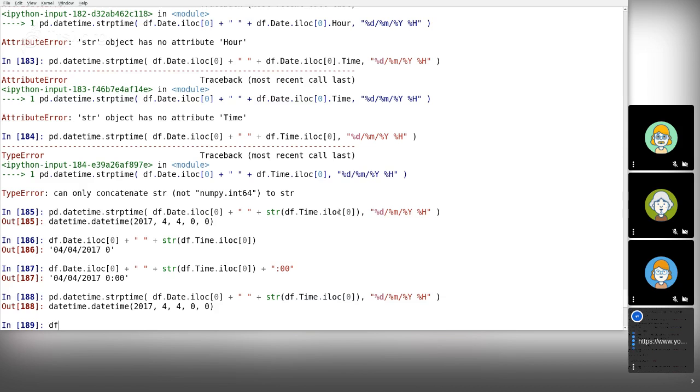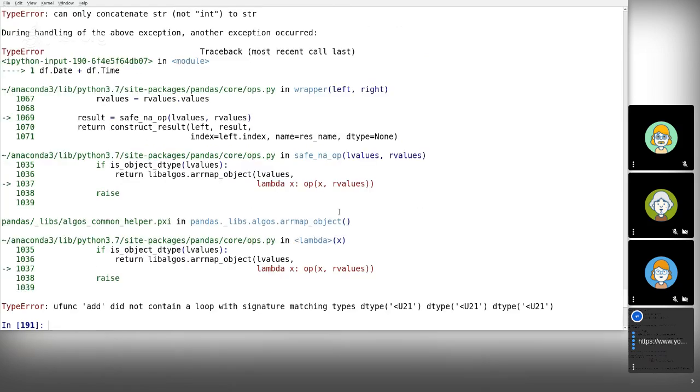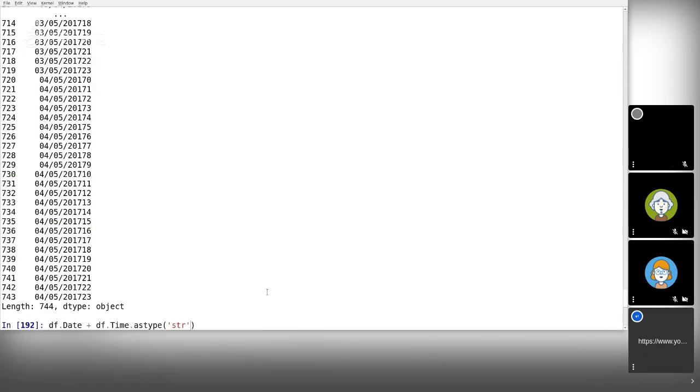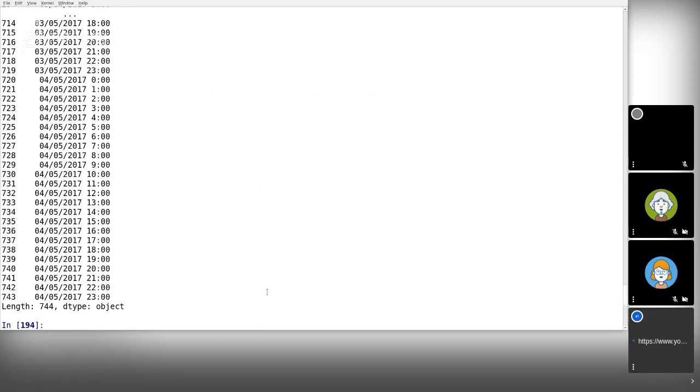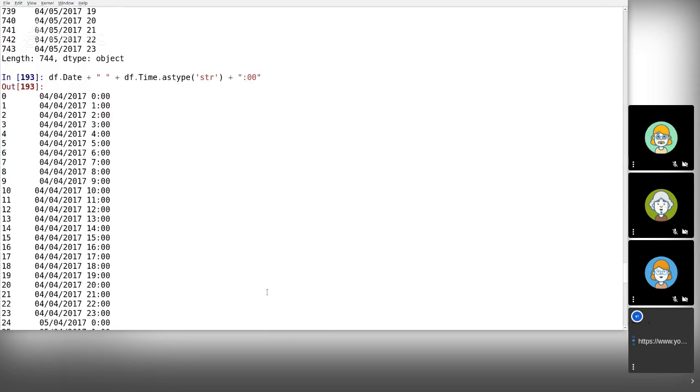So I can do df.date, I add df.time, but now I have a problem, which is that I'm trying to add together strings and integers, so I can try to do astype str. That works, but I forgot to leave a space in between both. And so we feel more comfortable because we are only humans, I can just add 2.00. Okay, and that's what you get.